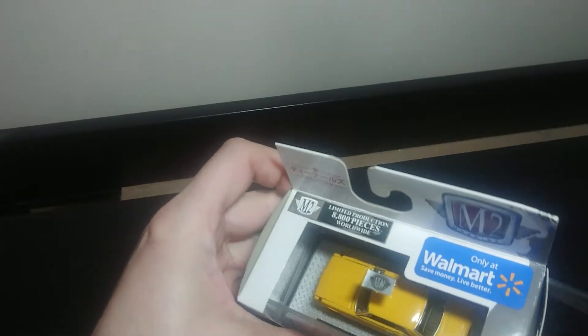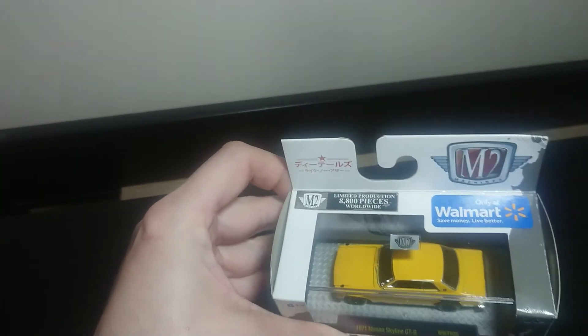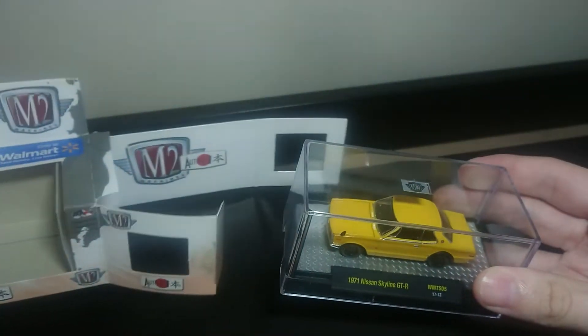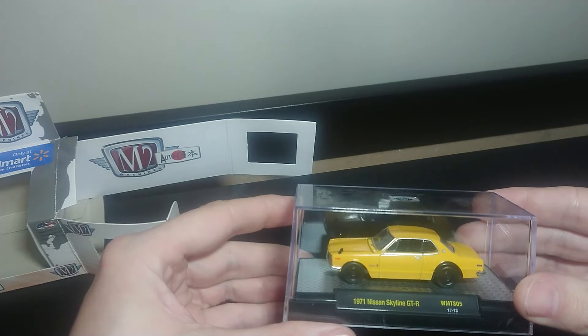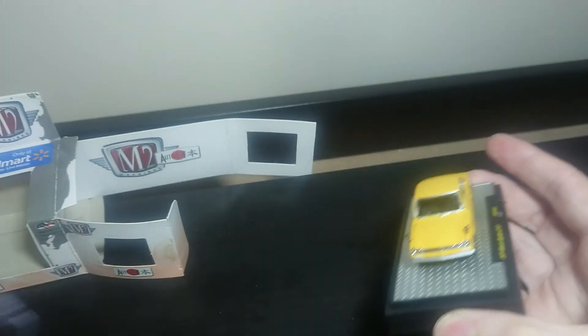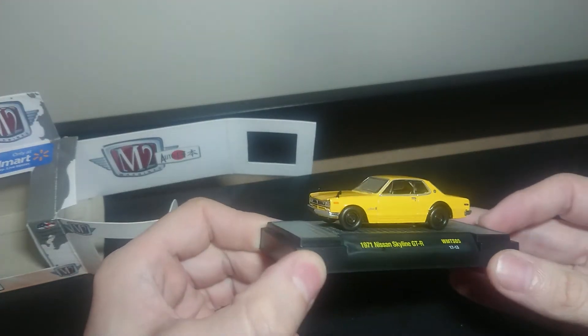And so here we have it. Let's open this up. A little bit complicated as you can see. But lo and behold, here we have it. Yellow — not crazy about yellow, but better than plain white, though plain white's good too. The good thing about this is the plastic case covers the entire thing. It has a little M2 logo on the top there. Mine happens to be centered — I saw quite a few that were not, but that's everybody their own. This car looks really nice.